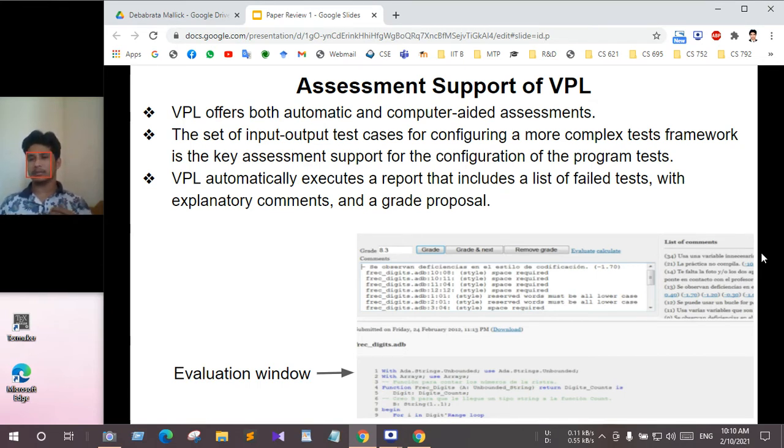VPL automatically executes and produces a report that includes a list of failed tests with explanatory comments and a grade proposal. On the right-hand side, you can see how VPL evaluates programs.